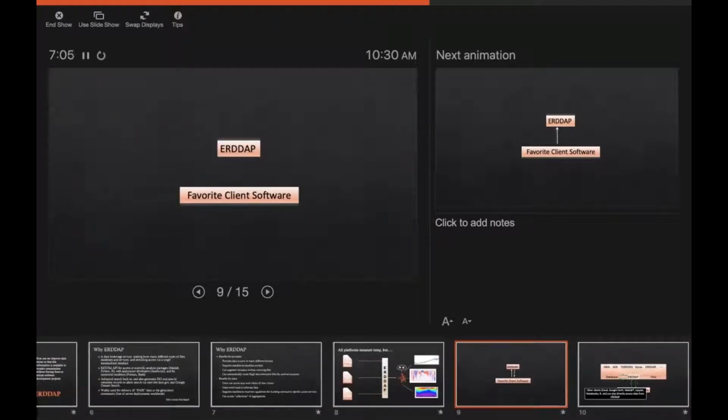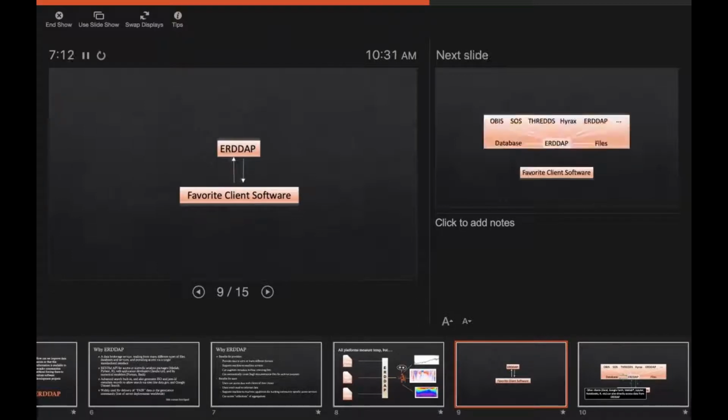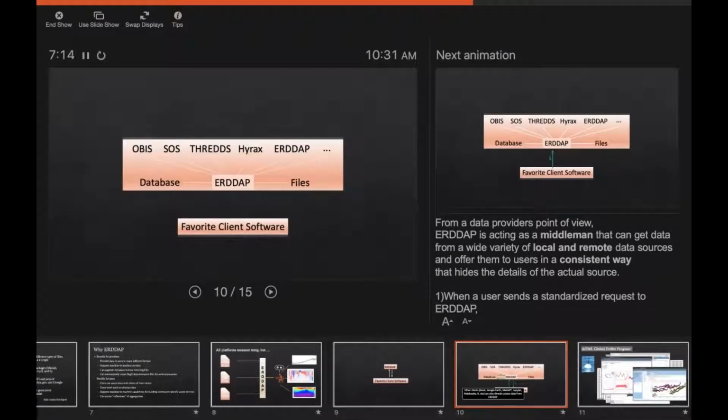So you can see this is the ERDDAP interface with the drifter data loaded into it. There's a graph, a picture with all of the drifters. I mentioned these RESTful services, and this is really where the power of accessing ERDDAP comes in, because you can build higher level tools on these data services.